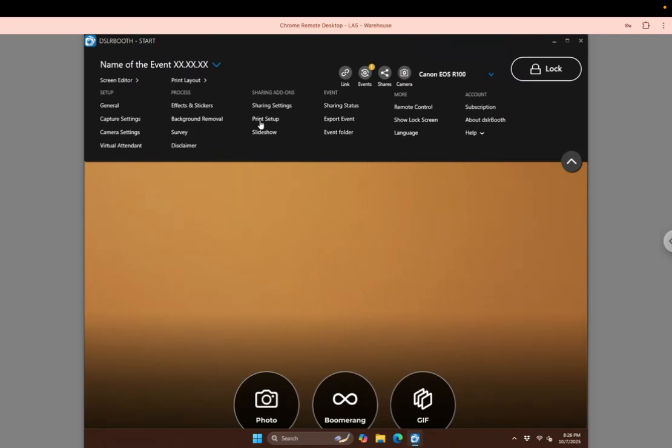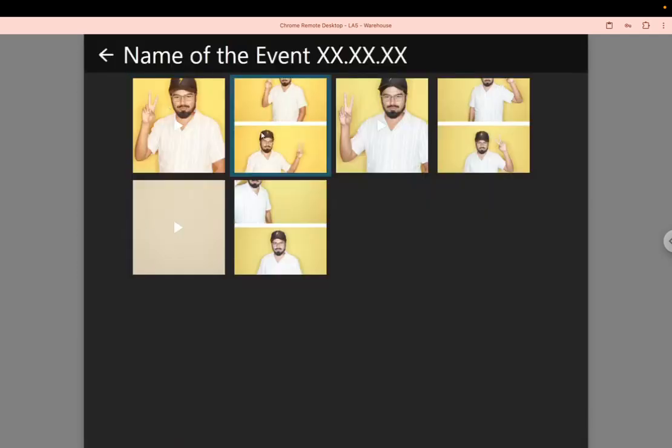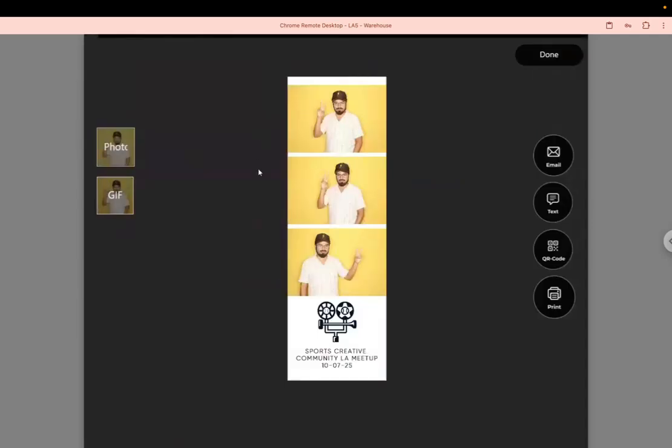Our printer matches our design. So as you can see, this is what we designated. We designated our design, and when we print out our photos, we made sure our printer would be able to spit out 2 copies of this. Okay, that's what we made sure our printer settings were matching.